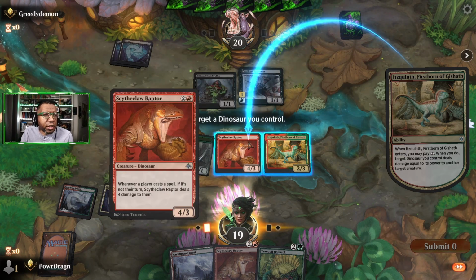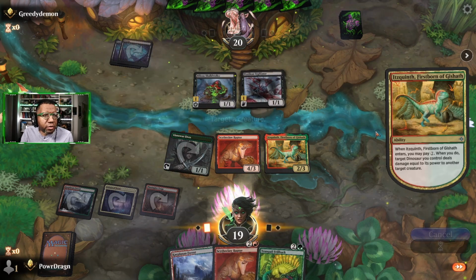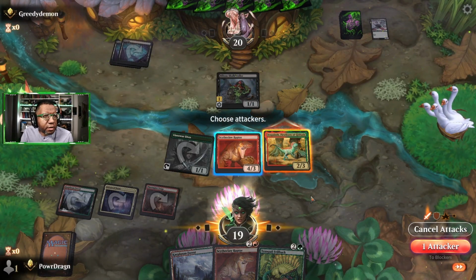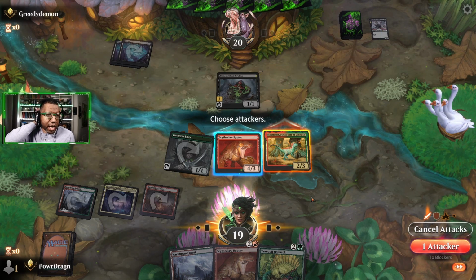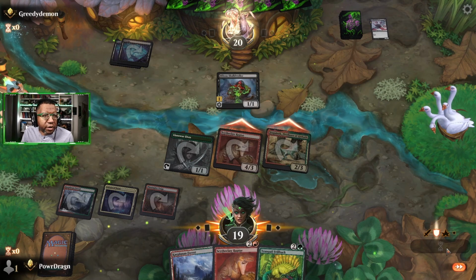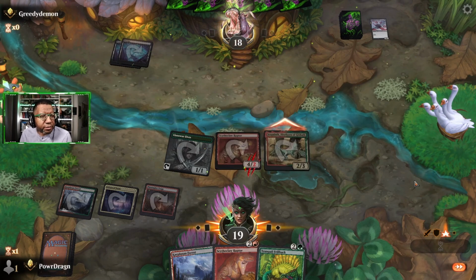Equal to its... Oh, choose a dinosaur. I was like, wait a minute. Target dinosaur we control deals something else. And then I think... What are you going to do? You're going to bounce a guy or kill a guy. Then we get double poison. Yeah, I think we just press the issue here. If you have something, you have something. Okay, they're already blocking. That's good for us.